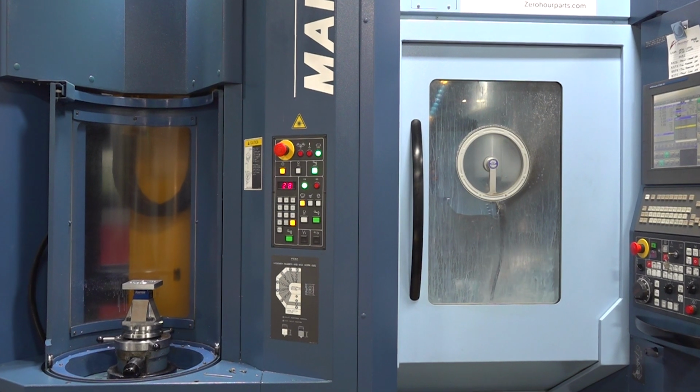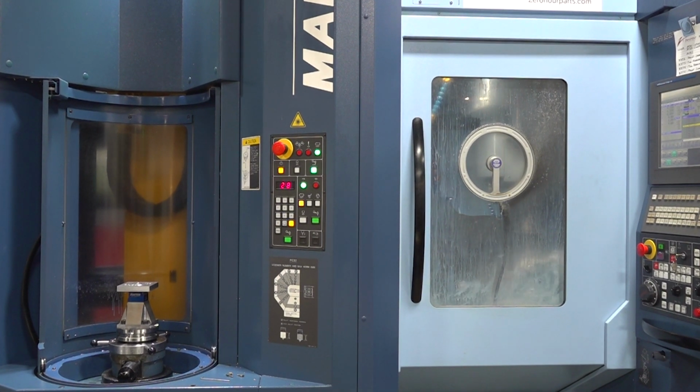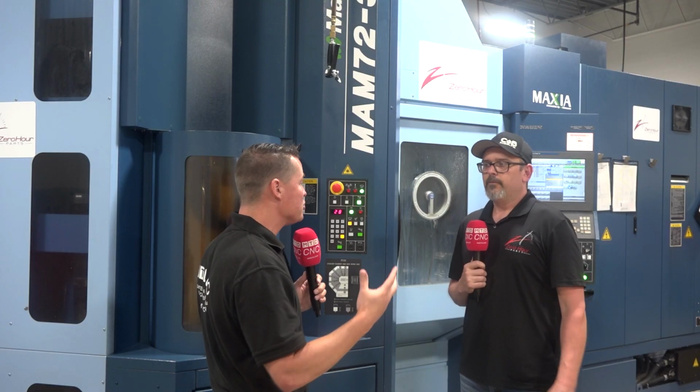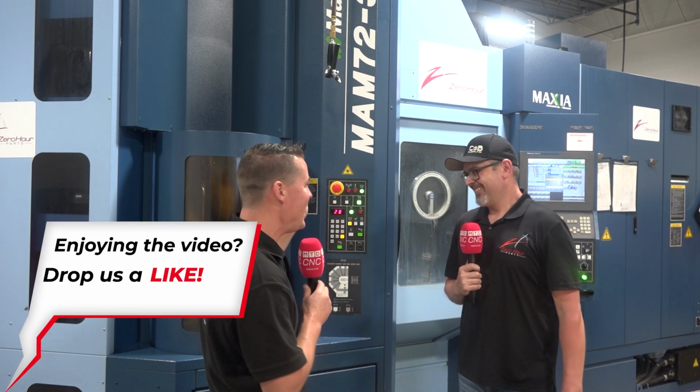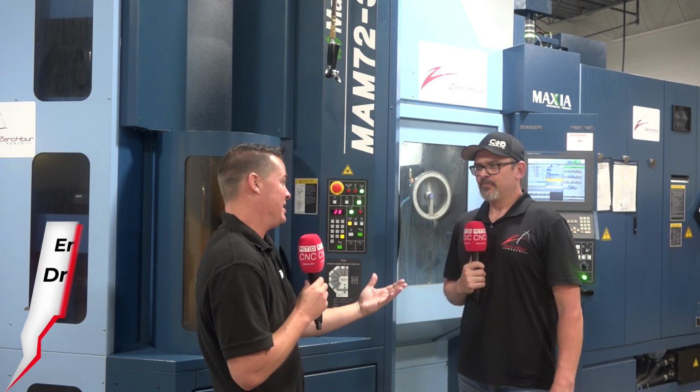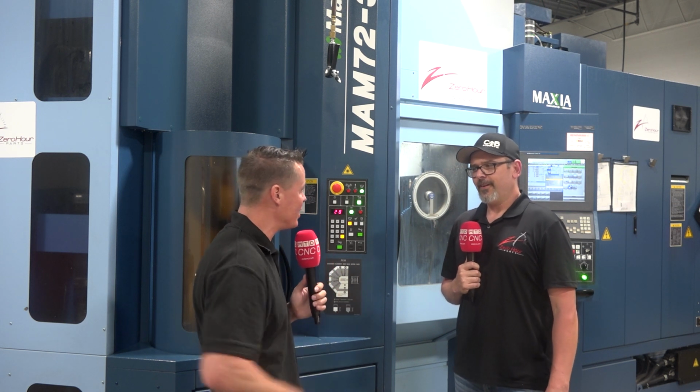And before you hopped on this machine, you were kind of running around like a chicken with your head cut off, programming a bunch of different 3-axis machines, I believe. So when you came here, there was actually a concern that you were going to be bored with not having enough to do, based on pallet changes and tools all being set up and sitting here and programming and loading the products, right? Oh, it's great though.